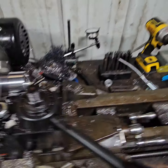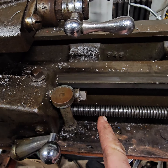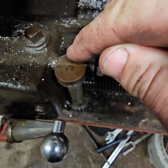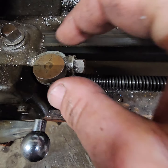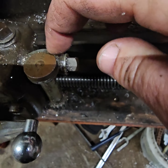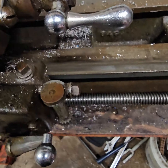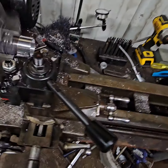When you're threading, you loosen this bolt, engage this wheel to this shaft, and when you want to thread, you line up to the appropriate number. Which I don't know how to thread. Well, I've never tried, let's put it like that. I watched a bunch of videos, but never tried. When your number lines up to your dot, you engage every time on the same spot, and it'll cut your threads. But that's further than I'm getting into it right now.